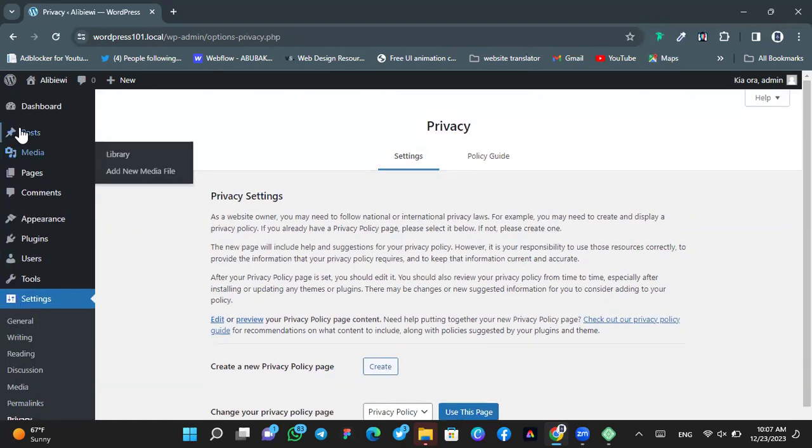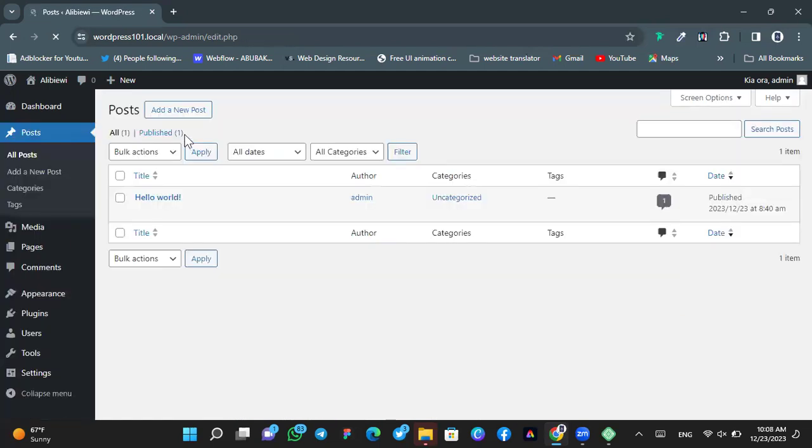So the next thing we look at is the posts. This is the way you create your blogs, you can create a new post. See, WordPress automatically installed a new post for us when we installed WordPress, and we can trash this out and add new posts, but we're not going to do that today. We're just going to have a brief overview of everything that is here.